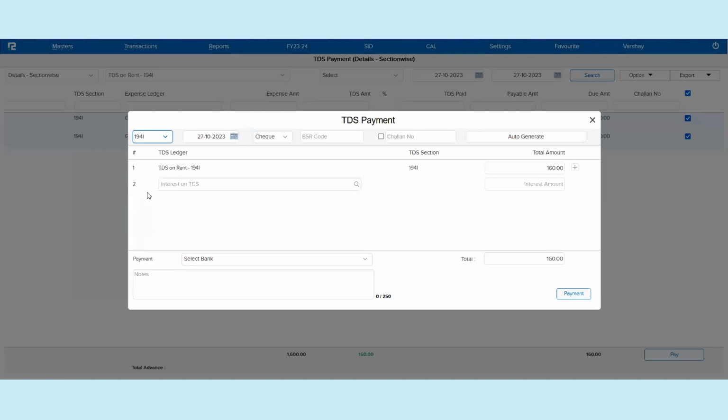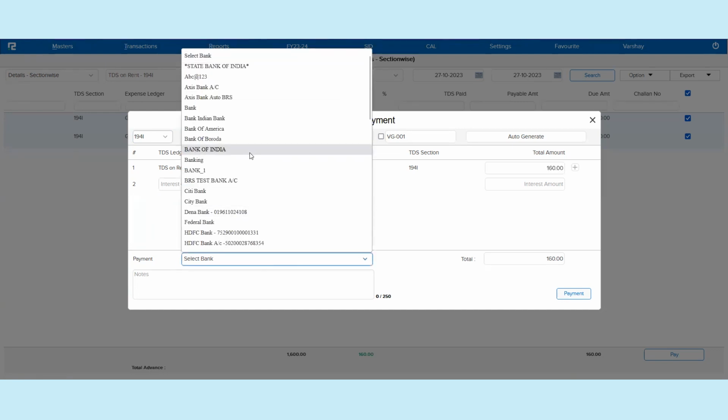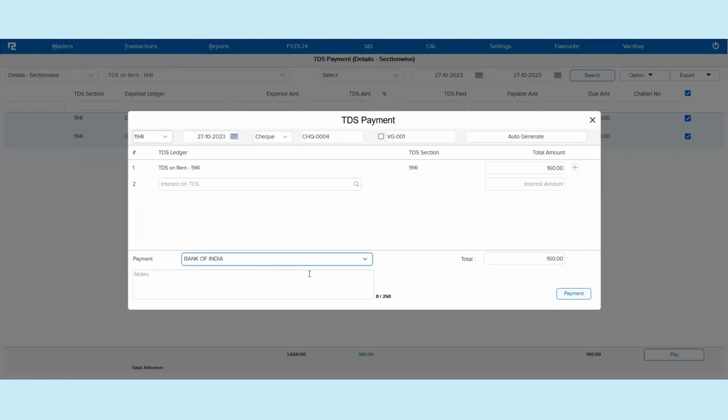I will be selecting 194I, the BSR code, for example, CHQ0, challan number. The voucher number will get auto-generated. The TDS on rent is already there. I will select the bank from which the TDS is being paid, and I will click on TDS challan.